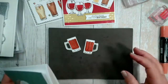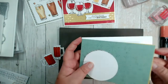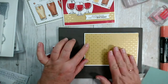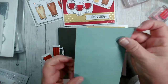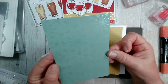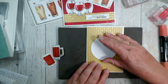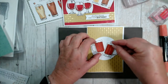So I've got a few different layers because I wasn't quite sure. I've got a white base card, and some of these festive foils that Catherine suggested, which I really am liking. So I might go for that. And in fact, this could go either way as well. This is the soft succulent one with more of a snowflake design. And I could put a piece across of some kind to anchor it, but I was thinking sort of two like that.